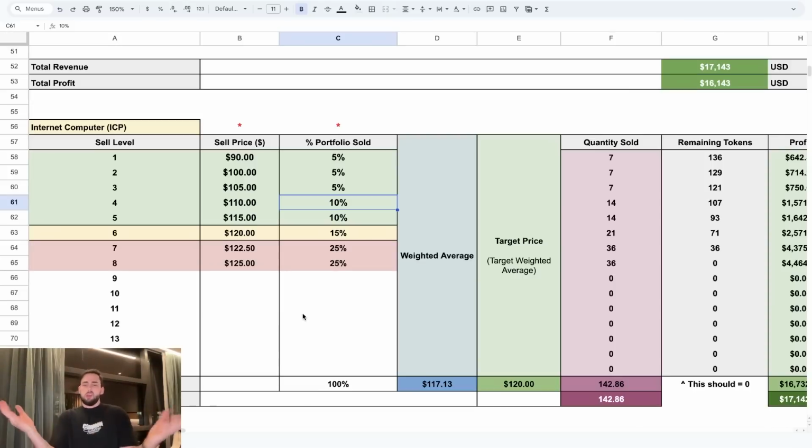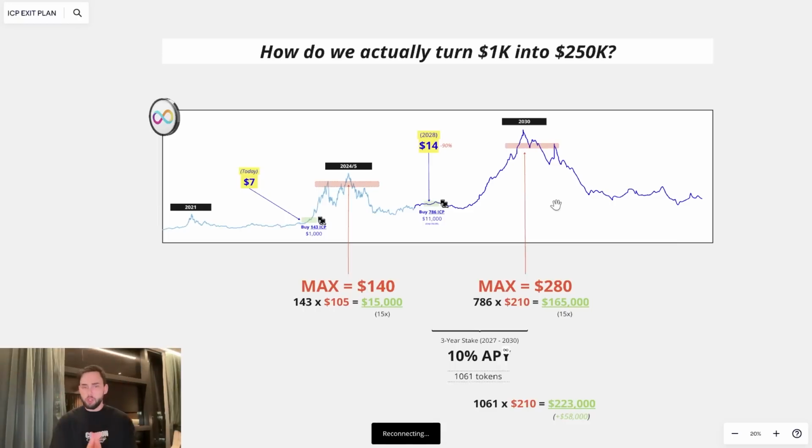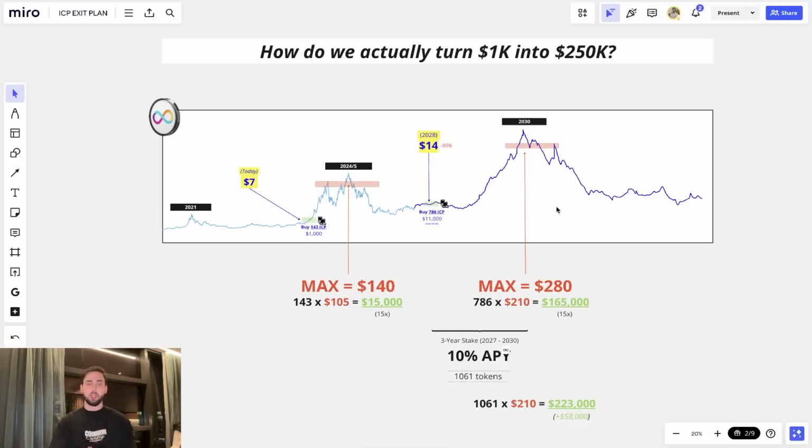But the question is, well, dude, we're pretty far off 250K. We're at $16,700. What are you smoking? Well, this is it, guys. Might not be what you want to hear, but this is the facts. People in this industry think two-dimensionally. They think in the box too much. No one has the patience, I'm telling you, to even look in the next week. I know, because people complain all the time that my videos go for longer than 15 minutes. They can't sit still for more than 15 minutes.